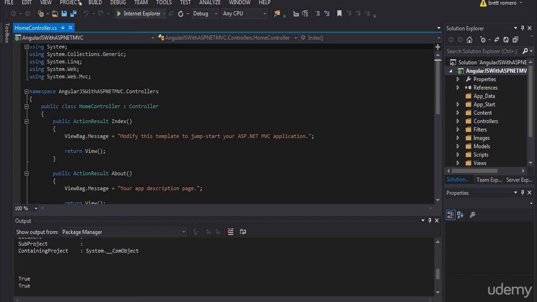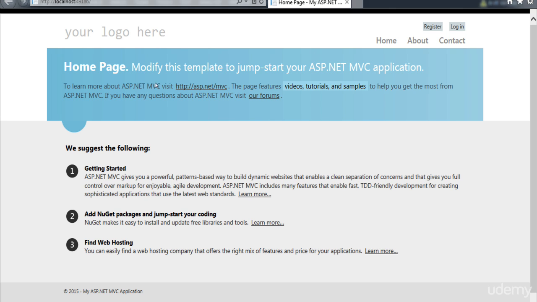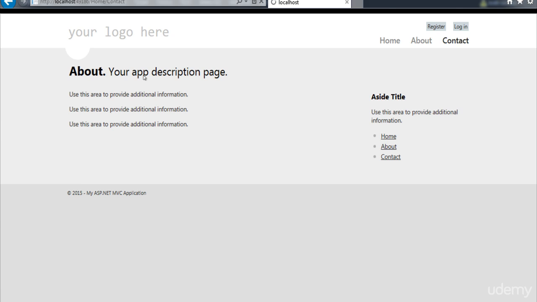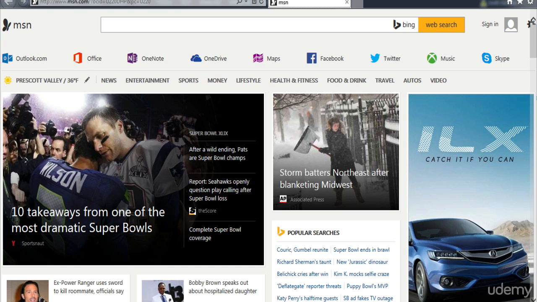And now I'm in my application. I'm just going to go ahead and start this to make sure everything is working with the baseline. And there we are. And then I should be able to click these and go to the different pages. Great. While we're here, I want to go ahead and show how to get the downloads.